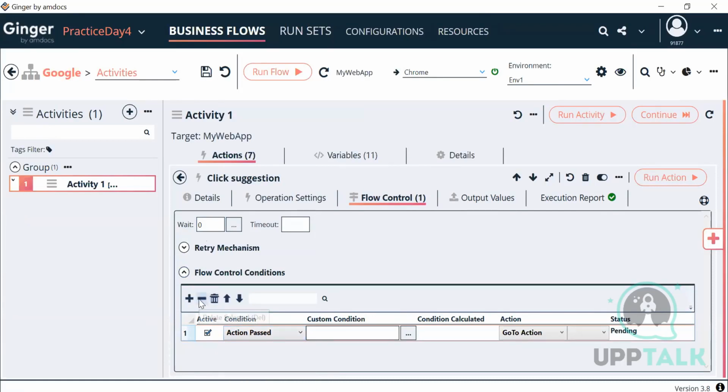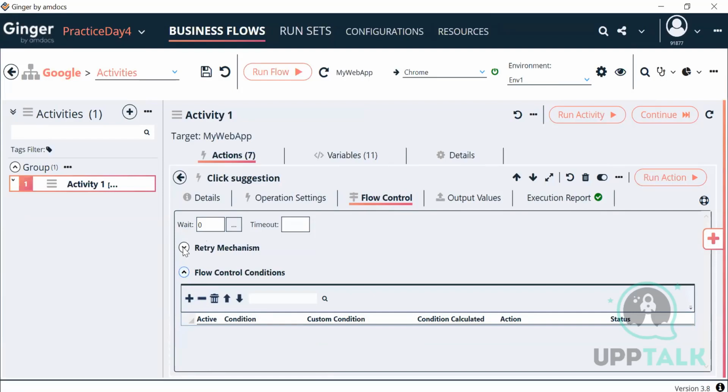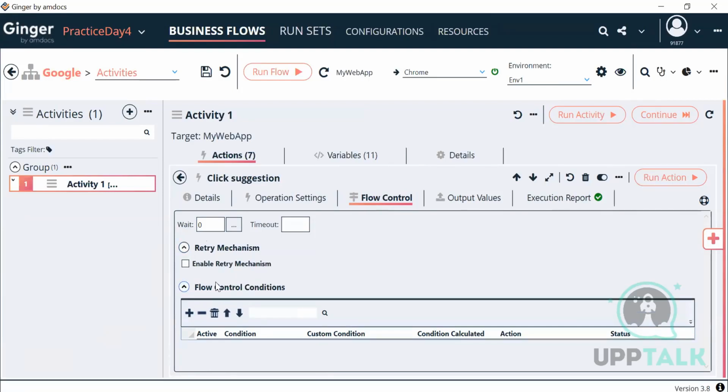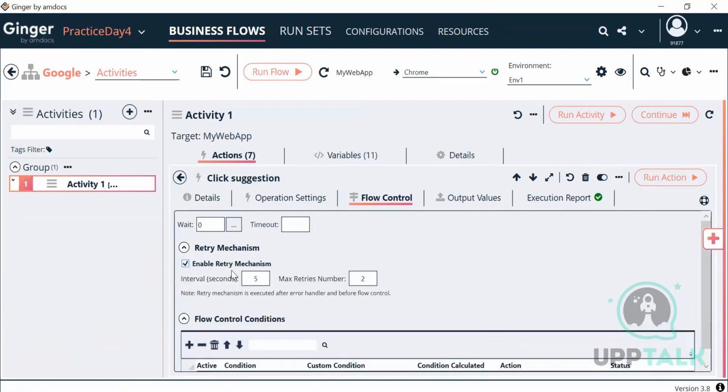This is the flow control part, but we have a retry mechanism. What does retry mean? You want to rerun this particular action for a particular amount of time, in a particular interval, and for this number of retries.